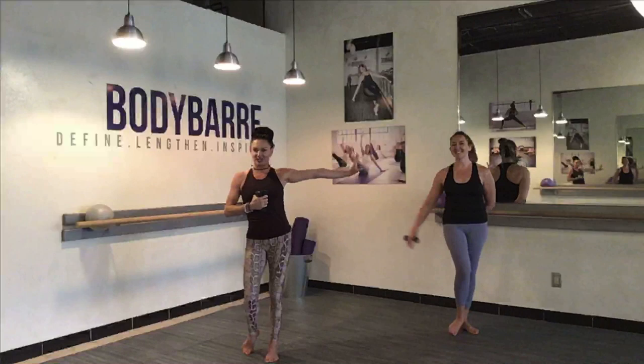Barre in the house. We are going to give you a very highly requested standing ab series. It's going to be kind of repetitive, but we're going to really get into those obliques and lower belly. We are using weights. You can do this without weights. You can do ankle weights on your wrists, whatever you'd like. But we're going to stay in a first position this whole time, okay? So find that first position.